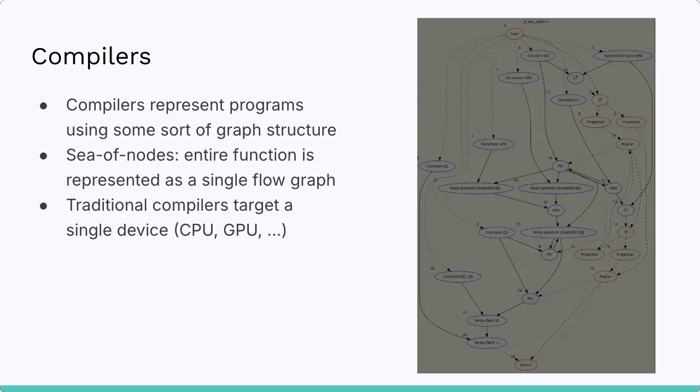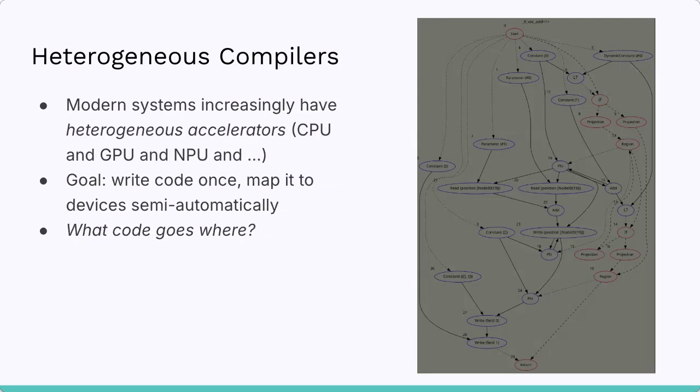In traditional compilers, if you think about running GCC or Clang on your laptop, it just generates code for the CPU. Likewise, if you write CUDA, it just generates code for the GPU. But the compiler that I'm working on with some folks in the LLVM group, what we aim to do is automatically split up a program between multiple accelerators. So if you have a CPU and a GPU in your system, some of the matmuls and stuff that your program is doing should be assigned to run on the GPU, and some less compute intensive stuff might be better run on the CPU.